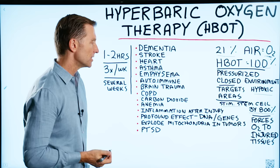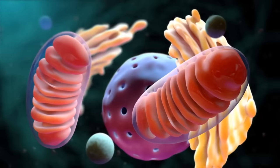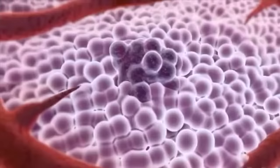It has a profound effect on your DNA and genes. But to start affecting the genes, you'd have to get between 25 and 35 treatments over a period of time. It also has the capacity to explode mitochondria in tumor cells. The mitochondria in those cells have a different type of metabolism — they no longer have respiratory metabolism; they have a metabolism that ferments sugar. When that happens, these tumor or cancer cells don't die anymore.